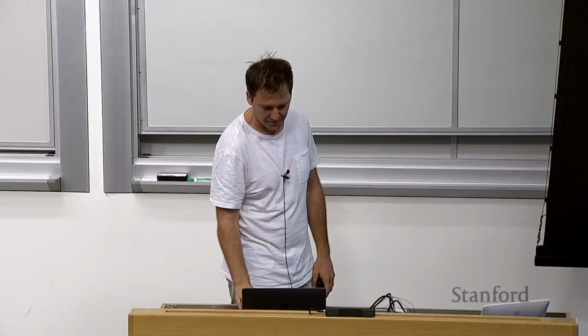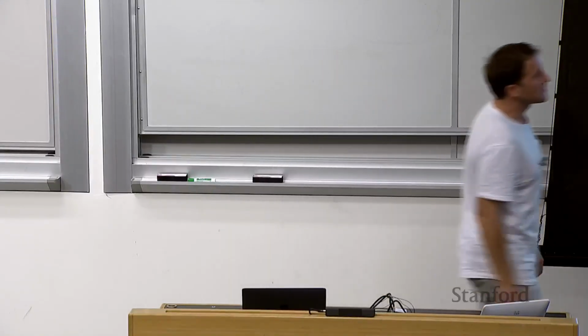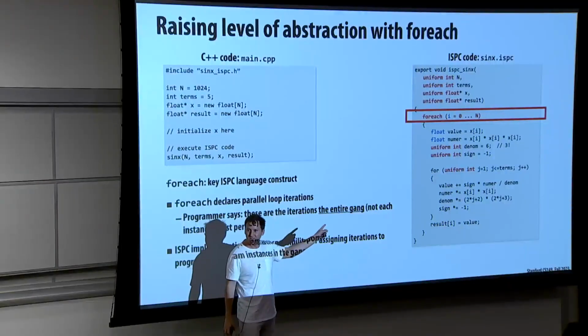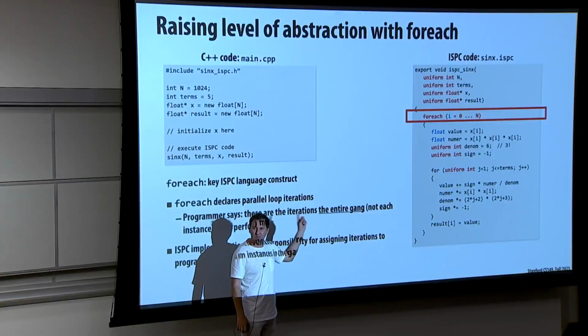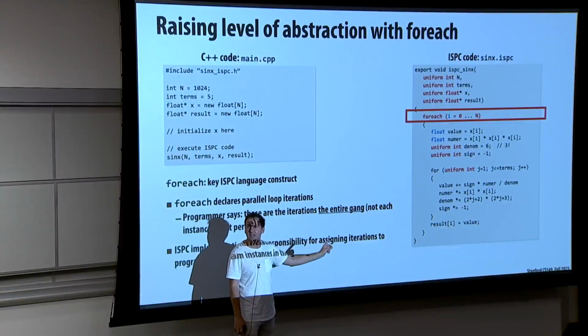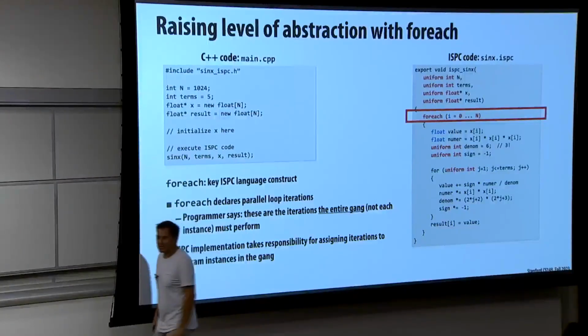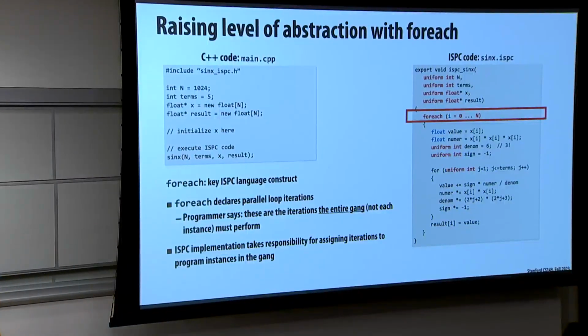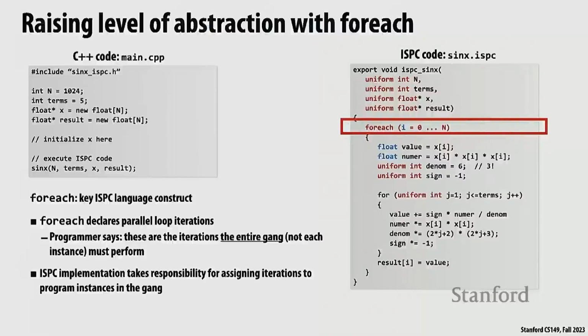Absolutely. Okay. Now there's been a lot of questions about what this foreach means. And this foreach thing, I admit, is weird and ugly, and you're not going to see it in anything else we have in the class. But the foreach thing is the following. It's a construct that you should think of as a per gang concept. Foreach says, I know this program is being run by a gang of program instances.